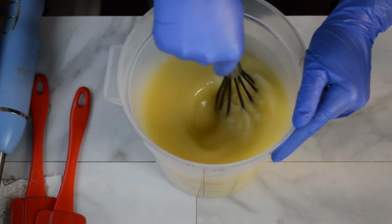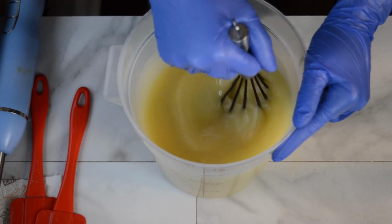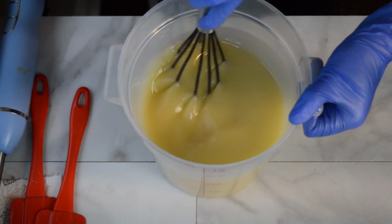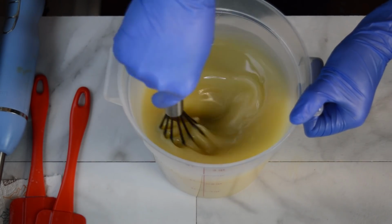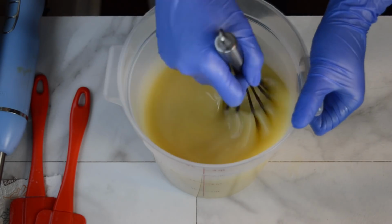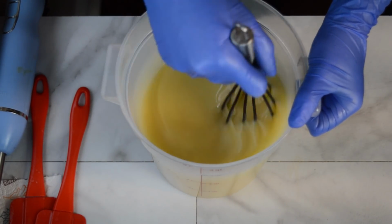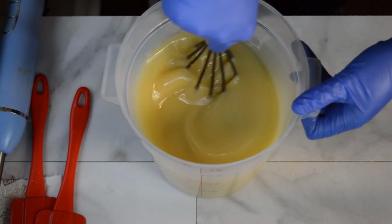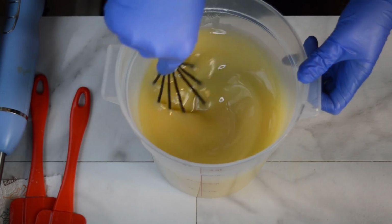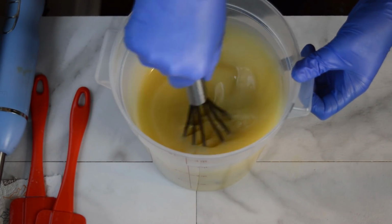I have just mixed my lye solution into my oils. It has sodium lactate and Tussah silk in it, and as usual my oils have coconut milk powder and kaolin clay in there. I am whisking this for today because I'm going to be doing some sculpted layers, and I want this to stay pretty fluid. Once this looks mixed up enough where nothing is separated, I am going to pour this off into a whole bunch of different colors.